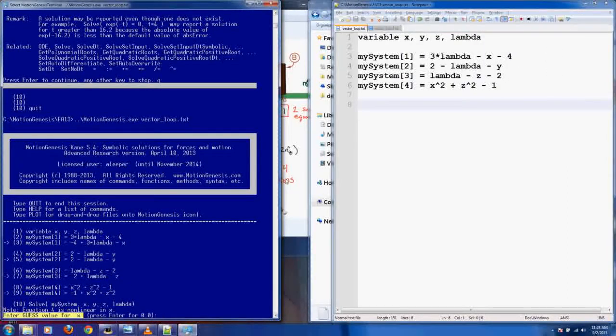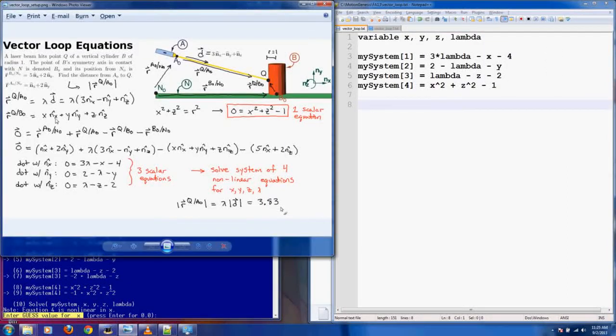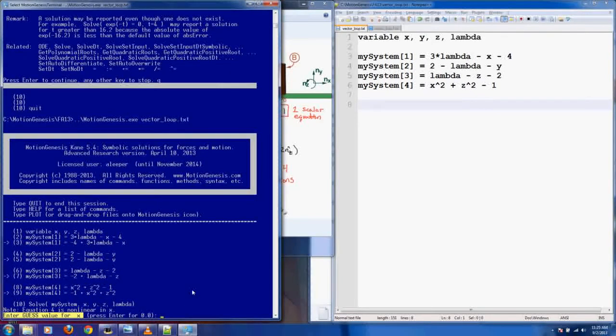So if we look back at our picture and say, well, what is x? It's the measure of the nx position of Q from BO. So if we start at BO and go to Q, it looks like we're going in the minus nx direction. So let's just type in something like -1.